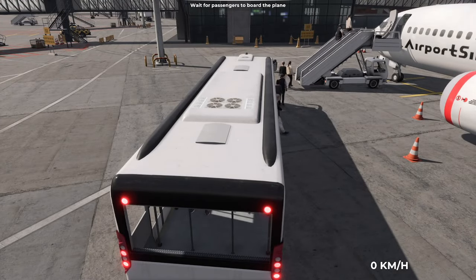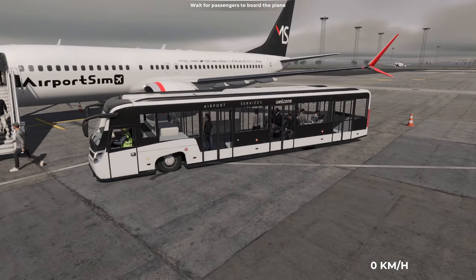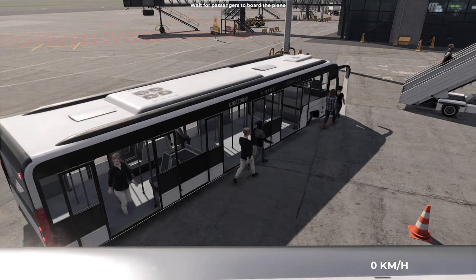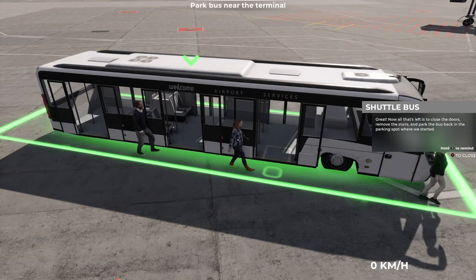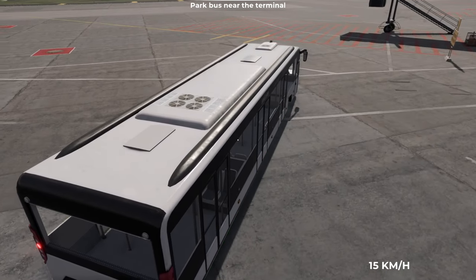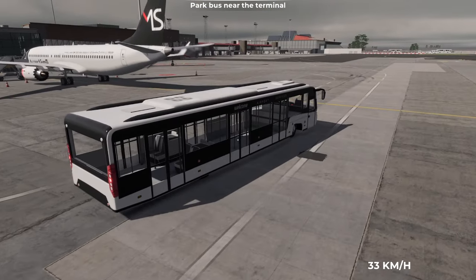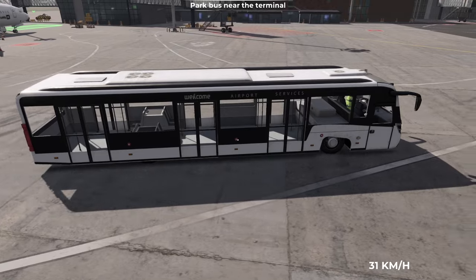Trying to figure out where I want to park the bus once I'm done with it. Because we don't want it this close to the plane. Is that a Boeing? Yeah, that's a Boeing 737 MAX. So I guess we have to park the bus over by the terminal somewhere. I don't really remember where it was.